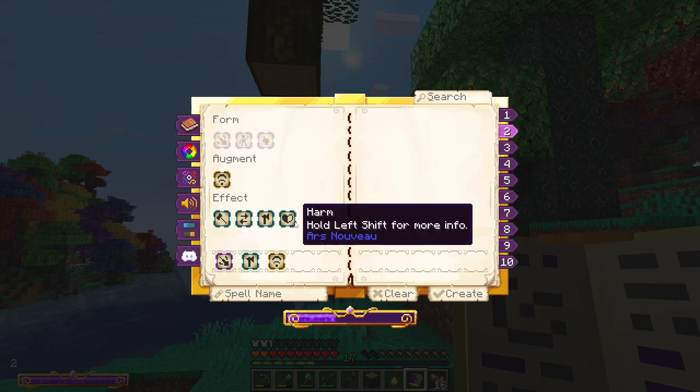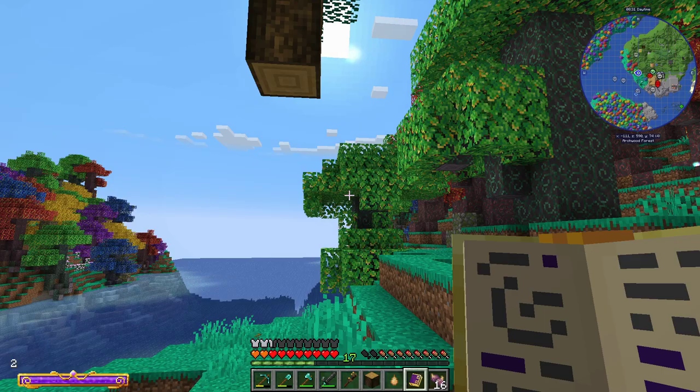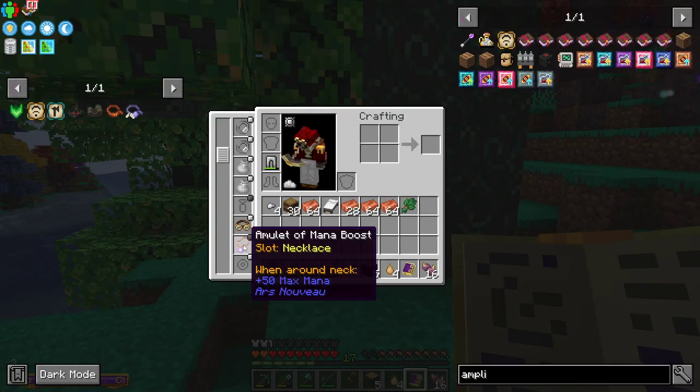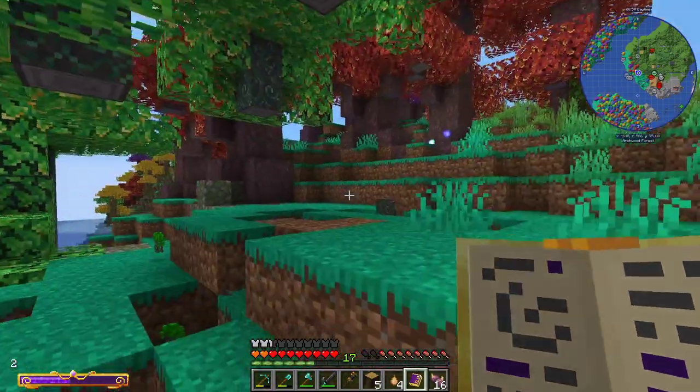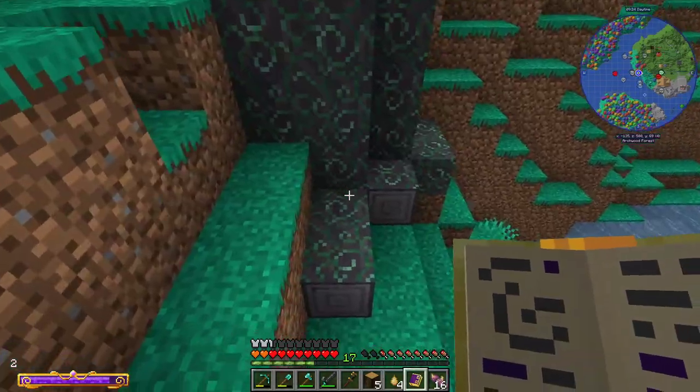Bam! Okay, so I am using, in spell slot 2, Projectile, Fell, and Amplify. And if I just right-click, boom! The Amulet of Mana Boost really helps. Boom! Oh, it didn't break the whole tree. Well, that's okay. It's a lot better than hand cranking.